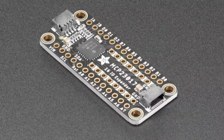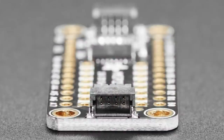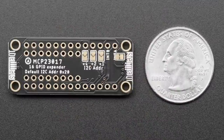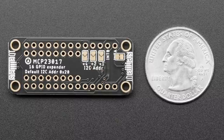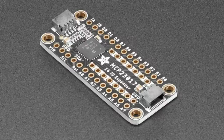By request, a lot of people asked us to make an MCP23017 breakout. Now, we carry the chip for the MCP23017, and honestly, I've just been using the chip all this time. But I do see the benefit of having a breakout where the pull-ups are set up for you, and there are capacitors, and everything's kind of aligned quite nicely. So this little breakout has an MCP23017. It's a 16-channel GPIO expander that you can control over I2C.